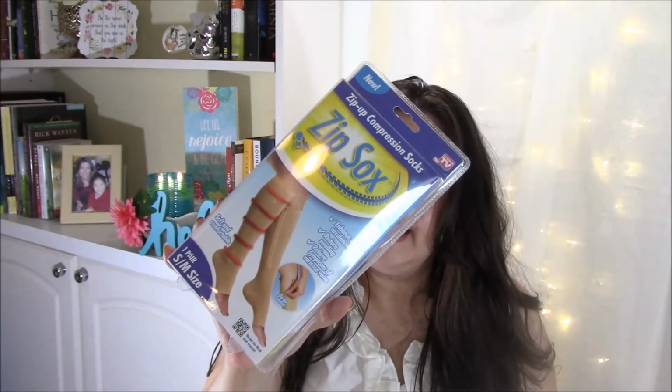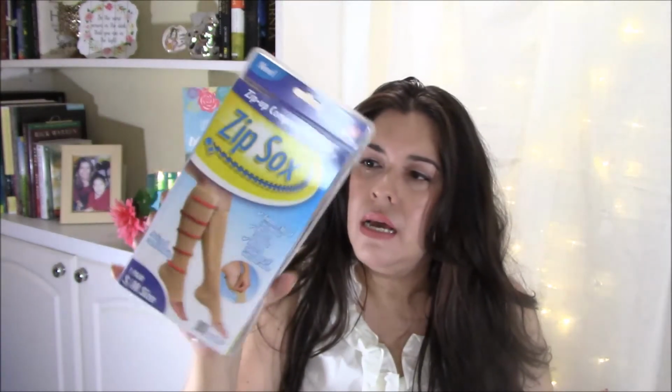I don't know. Guys, I also had a couple of really excellent finds for me. I'll tell you what, I ended up buying, you're gonna laugh, they're called Zip Socks, and they're from As Seen on TV, right? But anyways, they're support stockings, but they zip up. I wear support stockings all the time on my left leg. I had a surgery where I have permanent edema from it, and if I don't wear support hose, my leg just gets very, very distended, and it's very painful. So I typically buy mine, and my stockings are like $70 a pack, so that's $35 a stocking, right? And they were $1.